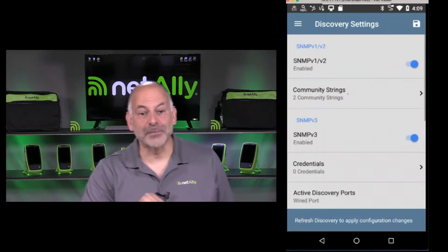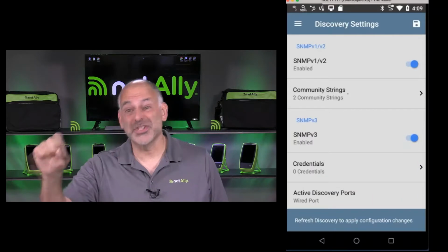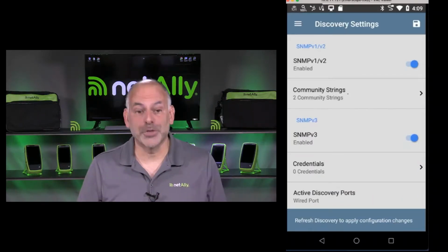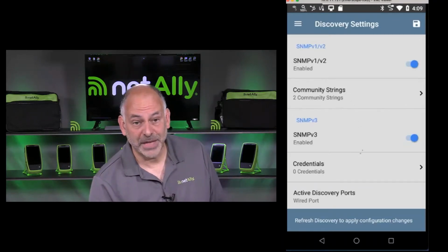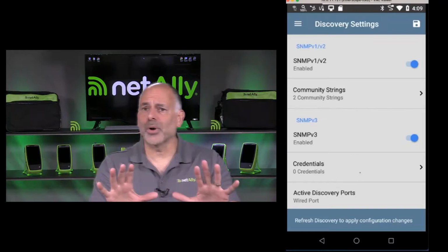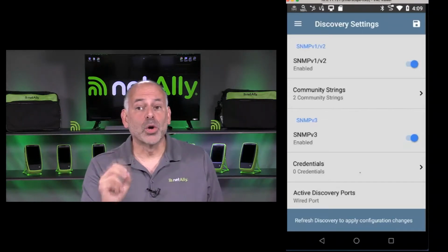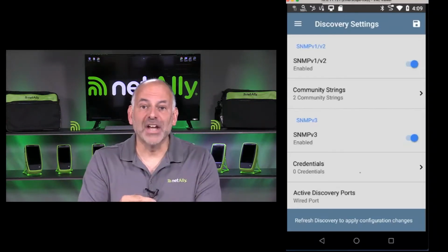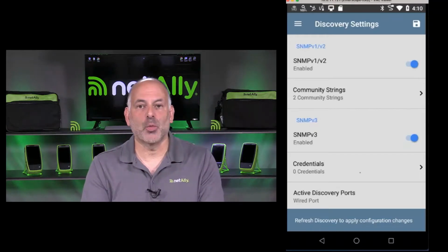So we're going to go back. In SNMP v3, we can set credential sets, passwords, what type of encryption we're using, etc. So I can set all that up. Now I'm going to come down a little bit more. And before I leave SNMP, it is so important that when we're using discovery, when we want to discover our network, we must have SNMP capable switches and routers.